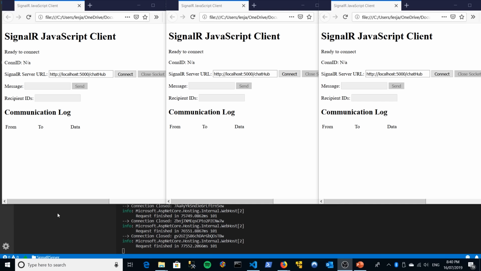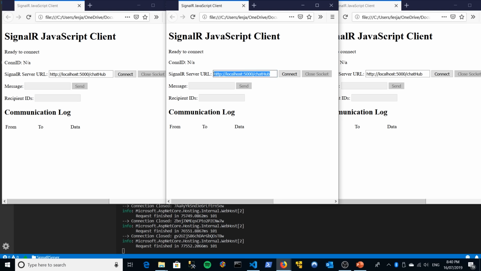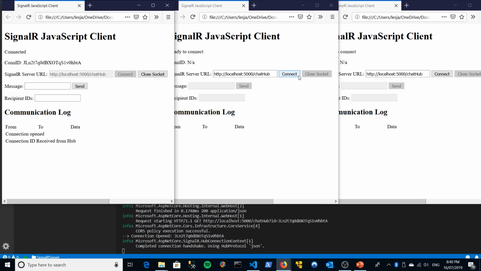Okay, so we're over now in our SignalR version of exactly the same chat application. This time we're using SignalR. Prizes to those of you who can really see any discernible difference other than the word SignalR appearing on screen. The only one you will notice, if you're very keen-eyed, is that the server connection URL is slightly different. And all will become clear. Otherwise, everything works in pretty much exactly the same way.